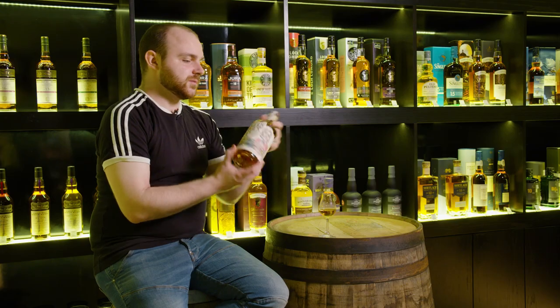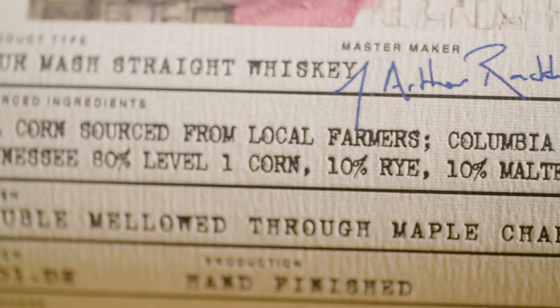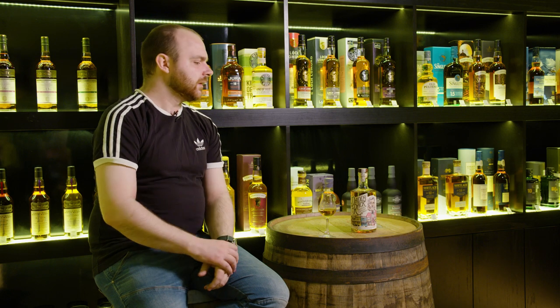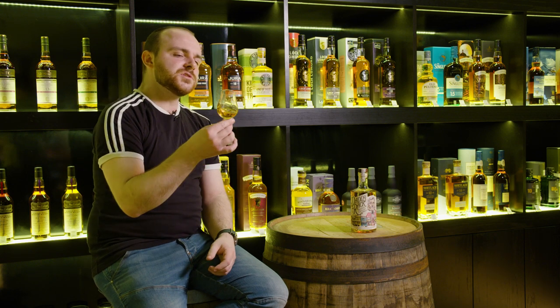The features of the bottle are quite good — we've got a cool front label and they give you loads of information on the back, which is quite nice for a bottle at that price point, because most American whiskies don't really give you that sort of information until you start spending a lot of money. But yeah, let's smell, let's taste — what can £35 in bourbon buy these days from new distilleries?